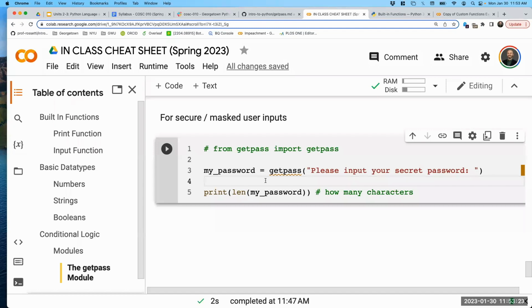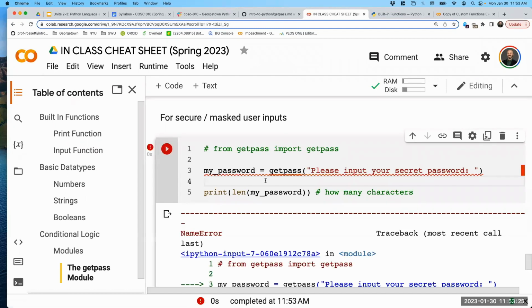So if we just try to invoke the getpass function, it's going to be like, no, where is that function coming from? That doesn't exist in Python. Instead, we have to go get this function, import it from where it exists. In this case, here's one way of doing that.